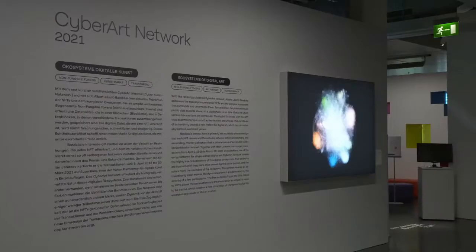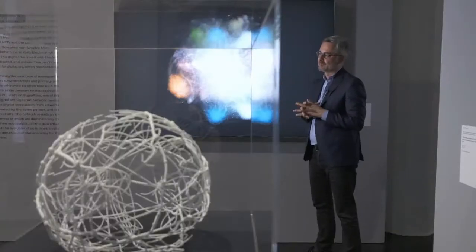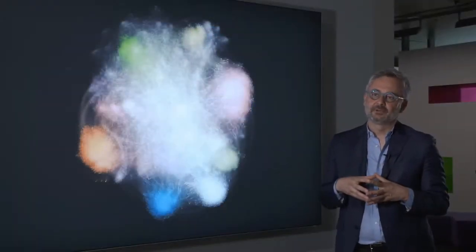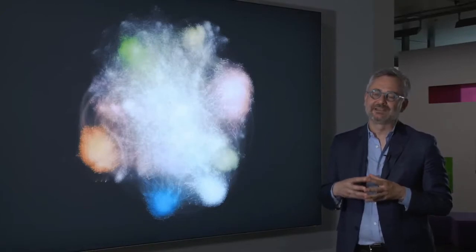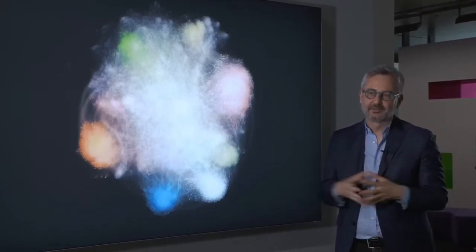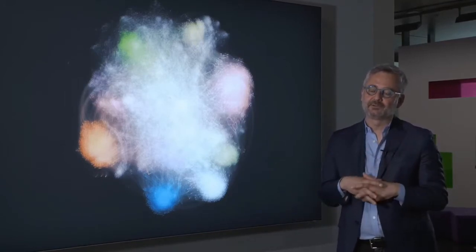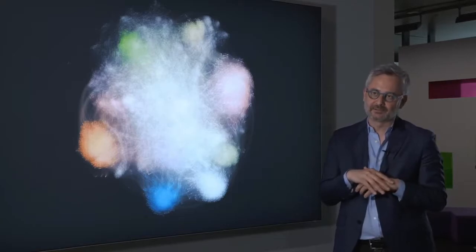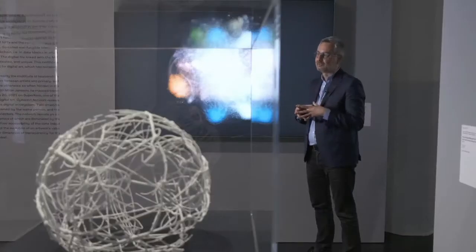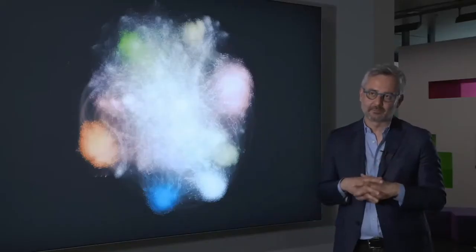What you see here is a work that is really a few weeks old, and I'm totally amazed that it could be part of this exhibition. And what it represents is one of the hottest trends in the art space, which is NFTs, or non-fungible tokens. In March, the whole idea of NFTs in art really exploded thanks to some very high-profile sales, which inspired us to start looking at the network effects of how NFTs have emerged.